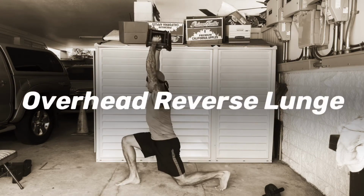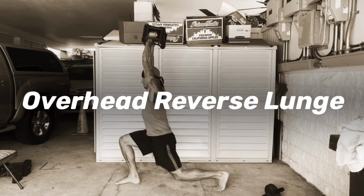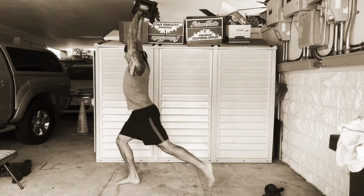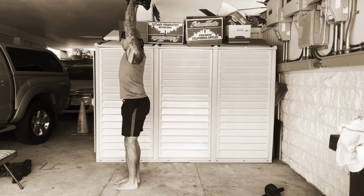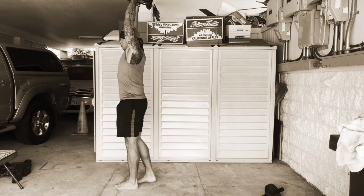With the weight directly overhead and those arms locked, you're just gonna simply step back into a reverse lunge. So you don't wanna necessarily have that knee hitting the ground each time. You just let it hover right above the ground. More importantly though, keep the front knee suspended so that it does not go over the front toe. So it should just be slightly in front or right on top of the ankle joint.